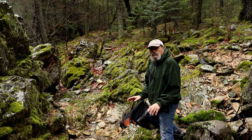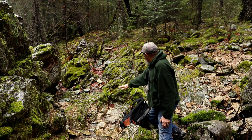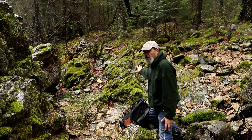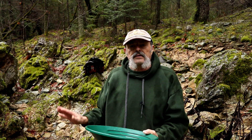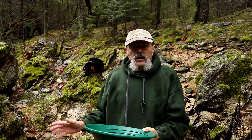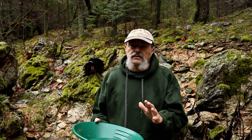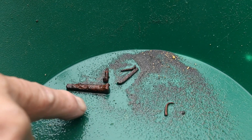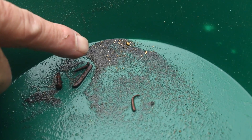Right through here is the low point where the water travels. Since this area is so close to the road and heavily worked, I'm going to assume the obvious spots have been worked to death, so we're going to move up a bit and get into gravel that's less obvious — stuff people have hopefully missed. Just finished two pans from this area; I didn't dig the low spots, I dug what looked like secondary catch spots. This is our best pan to date. We've got all kinds of iron, an old nail, and the best bread of gold we've found yet.